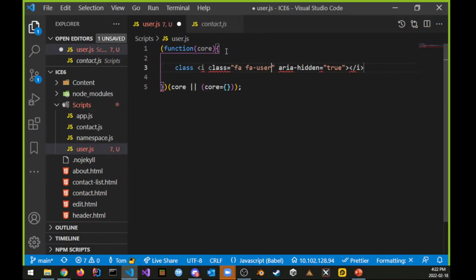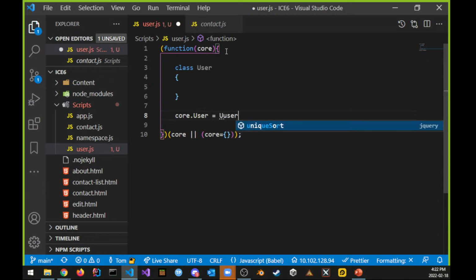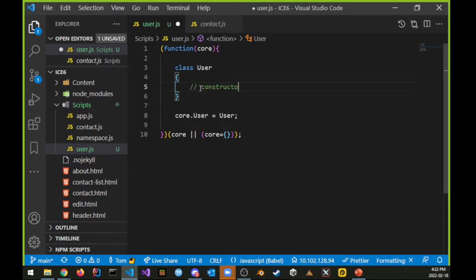I don't know why it does that. It did that every single time today. Then at the bottom, just before we stop our user class, we want to expose that class to the rest of the world. The way to do this is to add it to the core namespace. So core.user is equal to user. When people look at that, they're like, well, I don't get it, there is no user property of core. Remember, rule number 1 for jQuery or JavaScript: when you add it, you create it. When you assign it, you create it. Then we need some stuff here. We need a constructor function. We need some overridden methods.